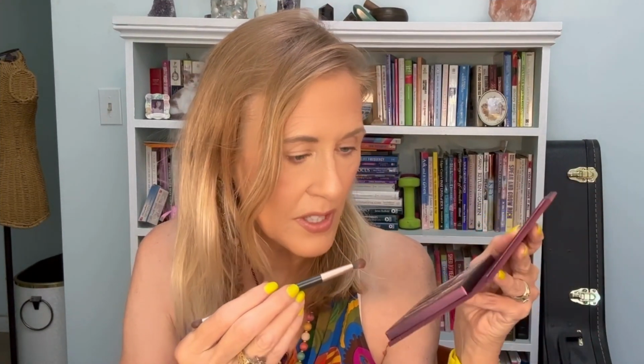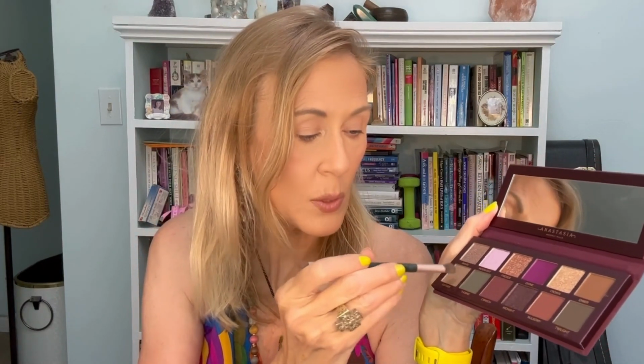I am gonna start off just by using this shade Leather, sort of as a base coat. It actually comes out darker and smokier than I thought it would. But I'm gonna go ahead with it.